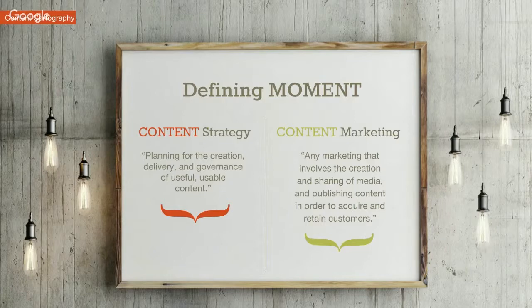The definition of content strategy here is from Christina Halverson, who wrote the Content Strategy for the Web book. She defines content strategy as planning for the creation, delivery, and governance of useful, usable content. One thing to note here is the delivery portion. When we start talking more about the content marketing aspect of it, we're talking more about the delivery portion. Content marketing is any marketing that involves the creation and sharing of media and publishing content in order to acquire and retain customers. So it's a little bit more action-oriented than content strategy.